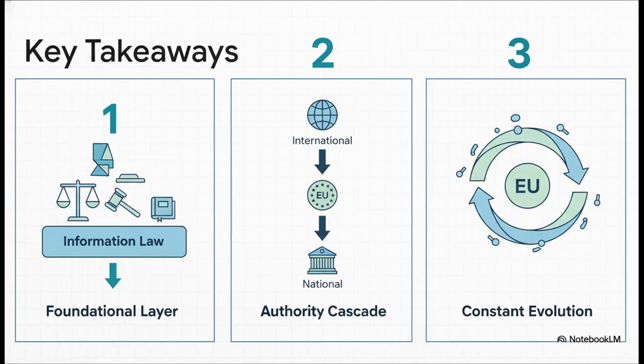Let's recap the key takeaways. First, remember that information law is not a silo. It is a foundational layer that influences all other branches of law. Second, its authority is multi-layered, cascading from the international level down to the national level, with the EU playing an increasingly central role. And finally, this entire field is in a state of constant evolution, driven very heavily by comprehensive EU regulation.